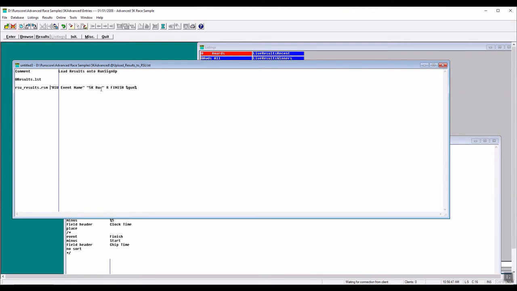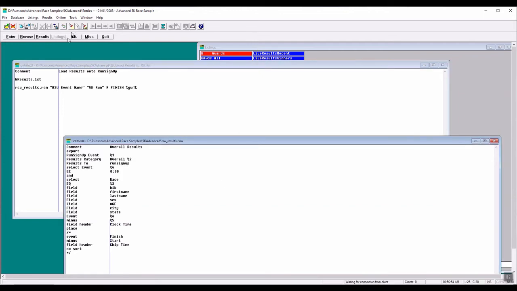The %2 will be 5K run, the R, finish, and gun time. If we go back and look at this, notice the RunScore event will be the event that you have for that race. Adapt that as you will. The %2 means overall 5K run will show up as the category and the title that shows up on RunSignUp.